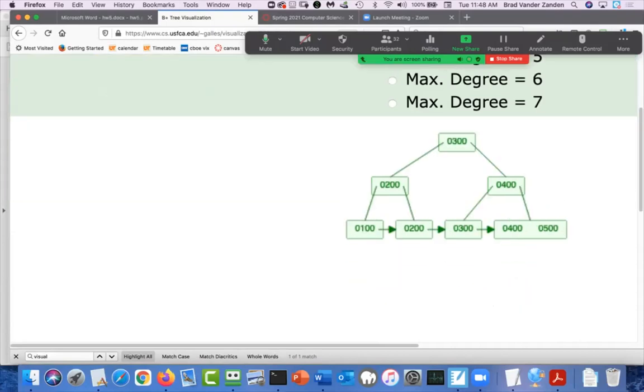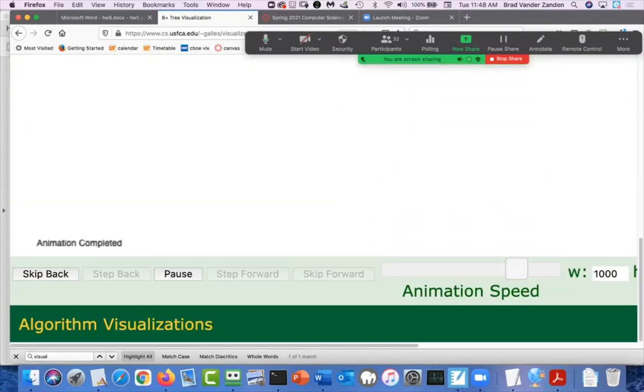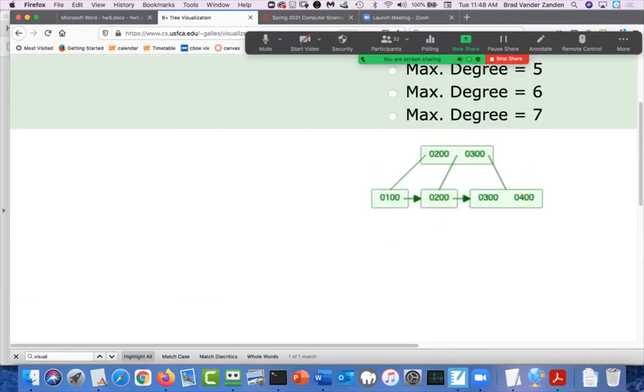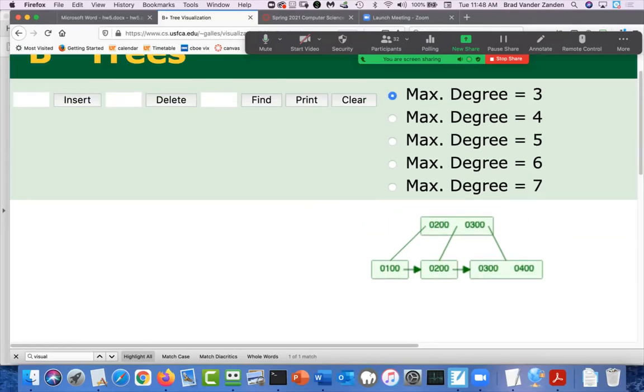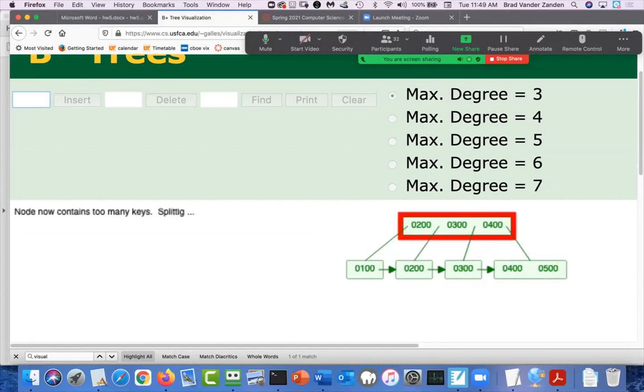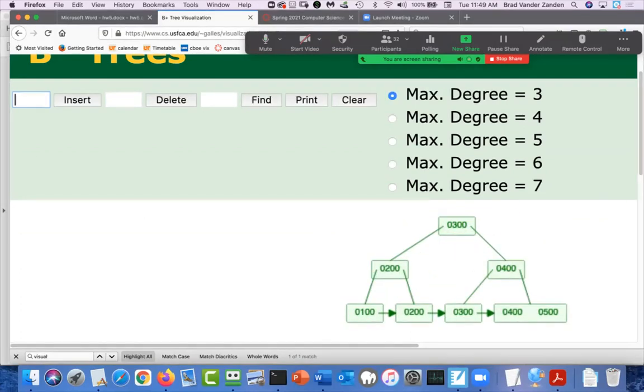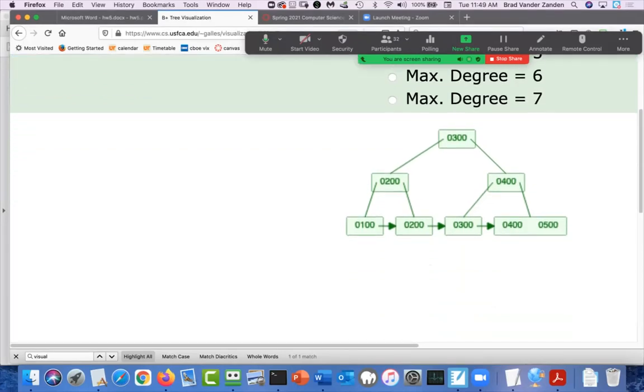Okay, so in fact that showed it, so I'm going to skip back. Okay, so right now, if I insert, say, 500 into this tree or leaf, it's going to split it. And you'll see it went just too fast.